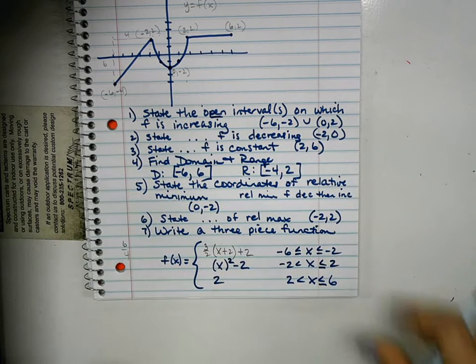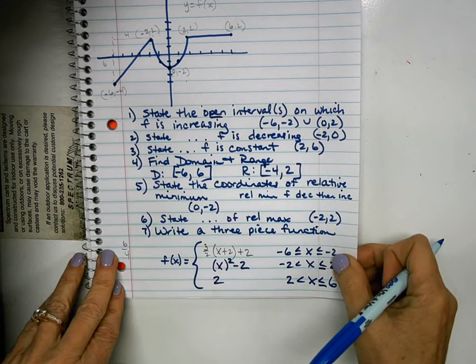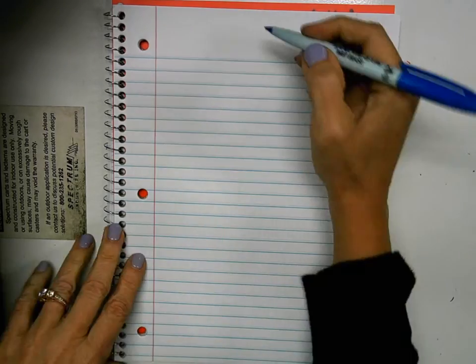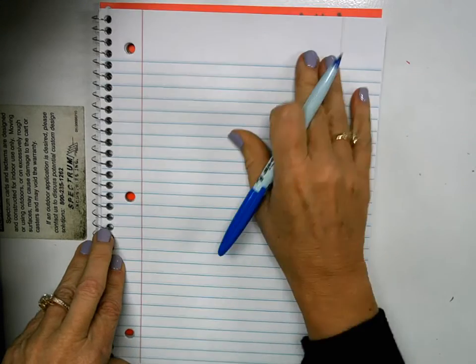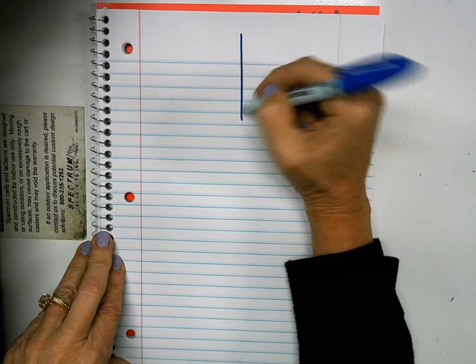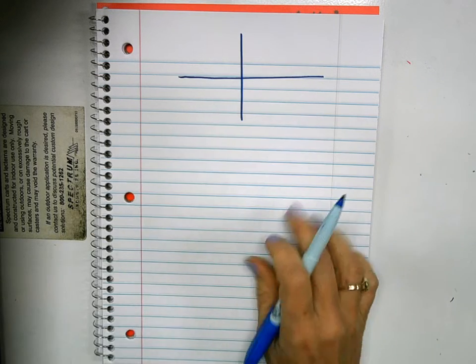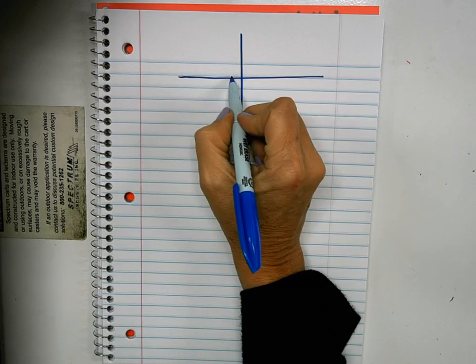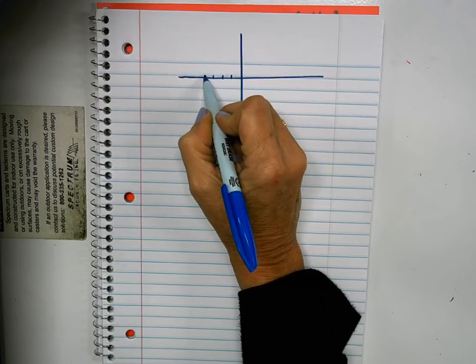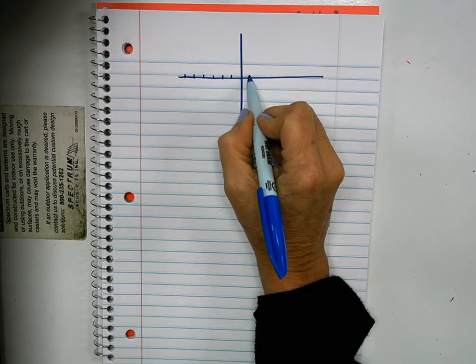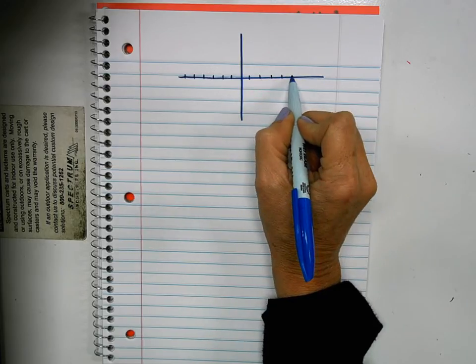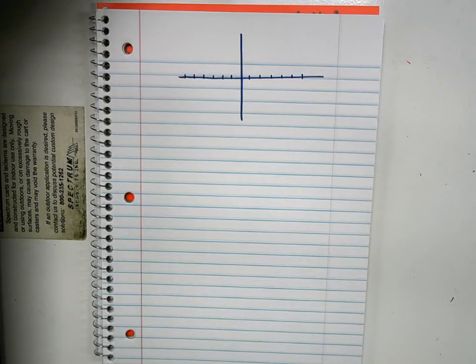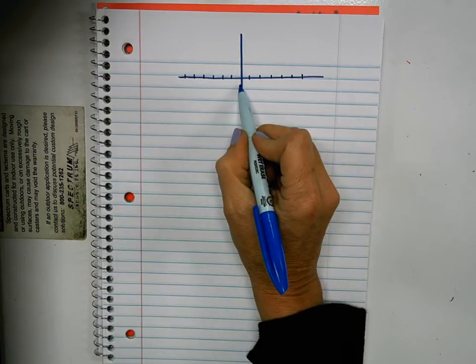All right, we're going to do one more of these, and that's it for these notes, okay? One more drawing here. All right, set up an x and y axis. Again, we're going to go from -6 to 6 on the x-axis, so count over 6 in both directions. And go ahead and go -4 to 4 on the y.